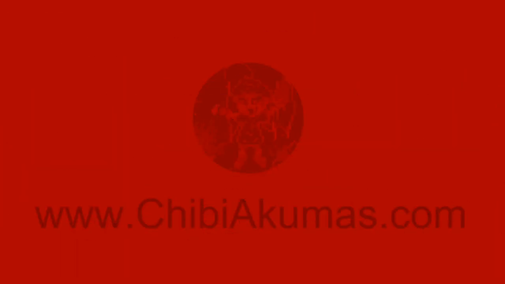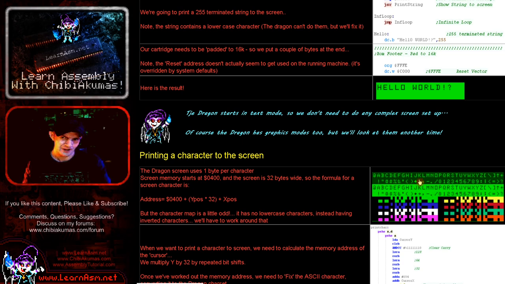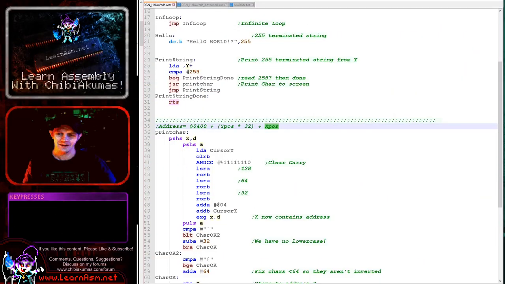Now, let's just briefly go over to my notes over here, because there's something we do need to discuss. Okay, so we're using ASCII for our text within our source code, but the Dragon doesn't quite use ASCII. It's a bit of an odd character set. This is the character set. This is character 0 here, and this is the last character 255 here. So you can see the first half of the character set is an uppercase font twice, and then some crude graphics characters in lots of colors, lots of nice colors, but not much resolution there. Anyway, this is our first line of our font here, but these symbols should actually be the line above. So if we just showed ASCII, firstly, our lowercase characters would be messed up, and secondly, our symbols would be inverted. So we're going to have to do some conversion for that. Okay, we'll see that in a moment.